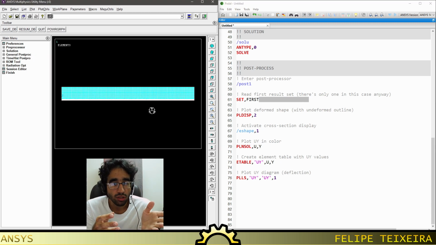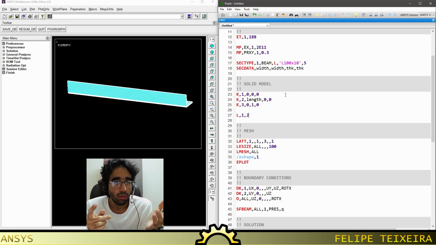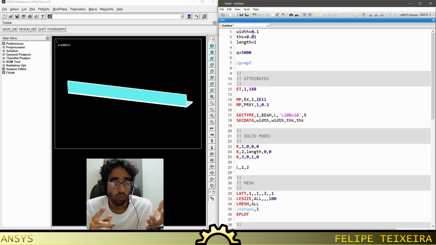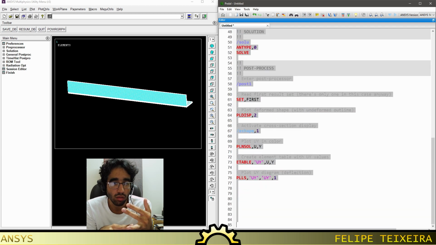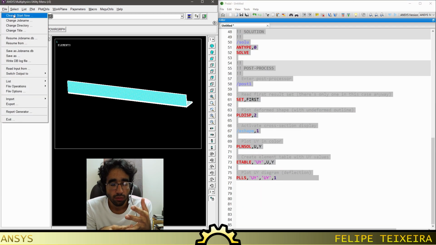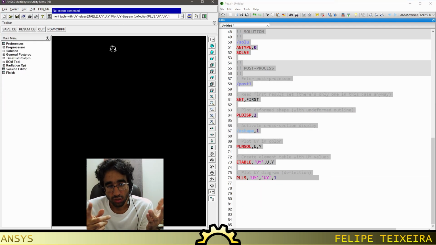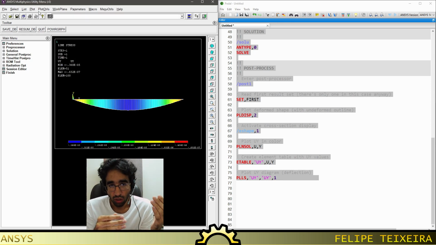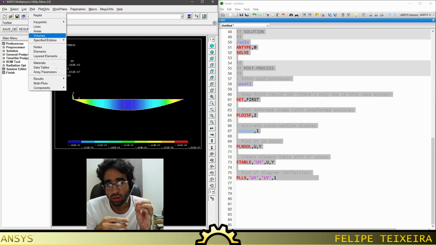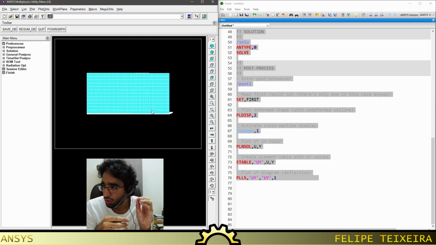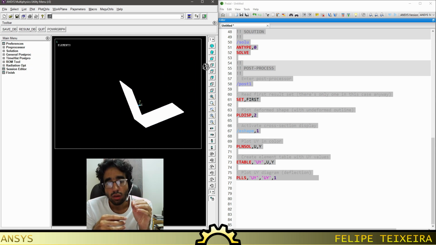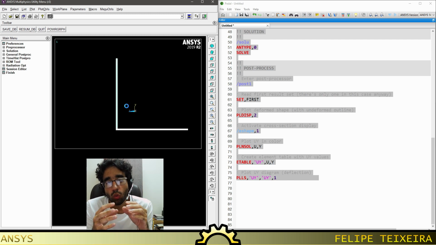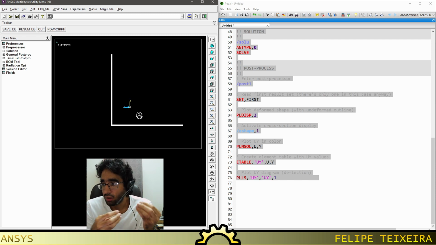Our simulation matched our analytical results for a beam of 2 meters in length. But what if the beam was 4 meters in length, or 10 meters in length, or half a meter in length? Would it still match the analytical results? Hard to say. We hope so, but we don't actually know. We would have to run the analysis to be able to tell. So having the code here in text format with parameters, with variables storing values, is a great way to be able to quickly run a different simulation, a slightly different simulation.